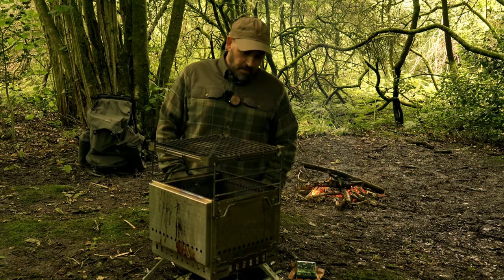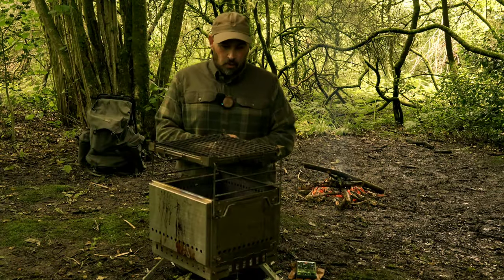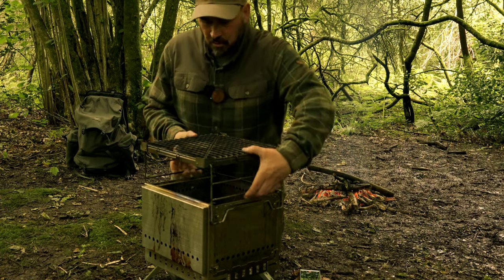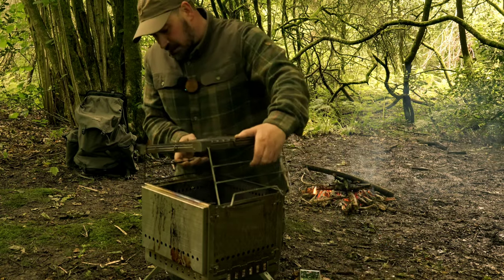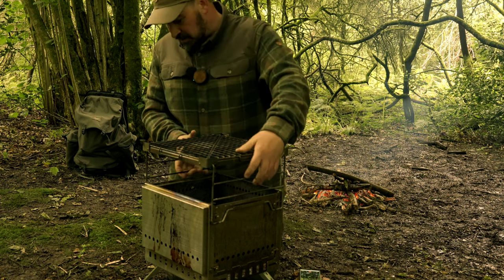This is the fourth time I've used this fire pit and on each use I've experienced no difficulties getting a fire established. It's a simple matter of creating your traditional fire lay in the bottom, adding small amounts of fuel, and after about 10 to 20 minutes you'll start to get that gasification burn. Once you have a nice bed of coals established, this thing just keeps going — it is incredibly frugal. You only need to add small bits of fuel to keep the burn continuous, and it belts out absolutely fantastic heat.